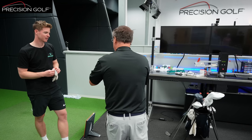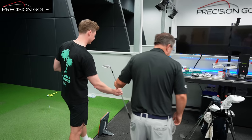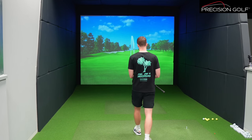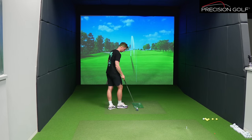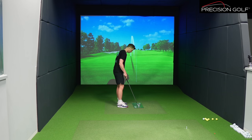Hit that same chip shot with that, with the hands down the club, down the shaft. And I'd be very surprised if the strike point doesn't become a bit more central. Okay, no pressure on me then.